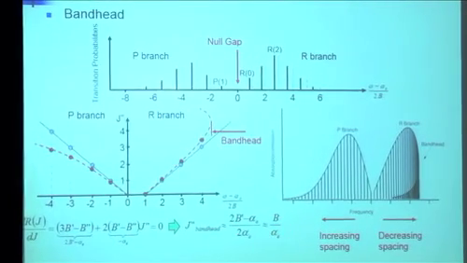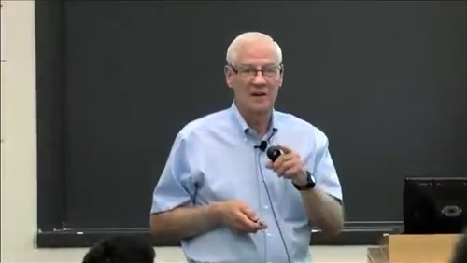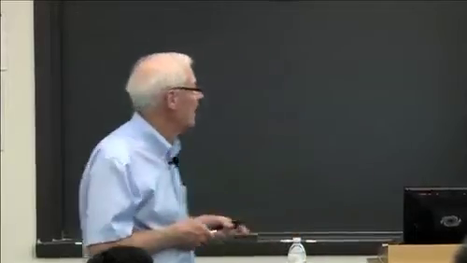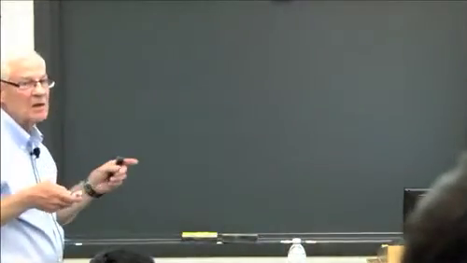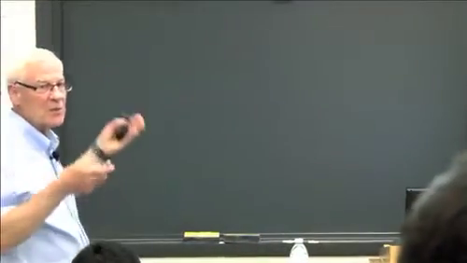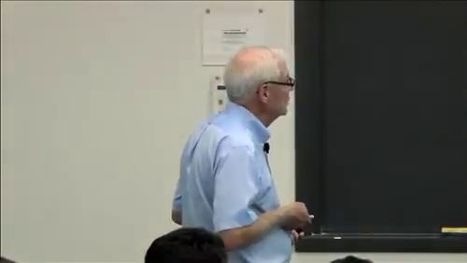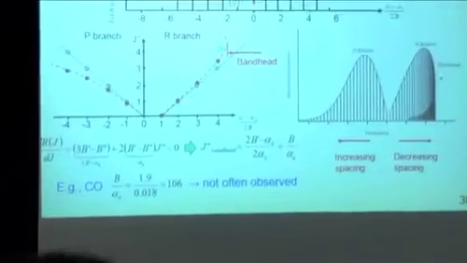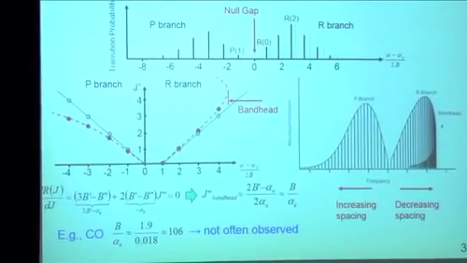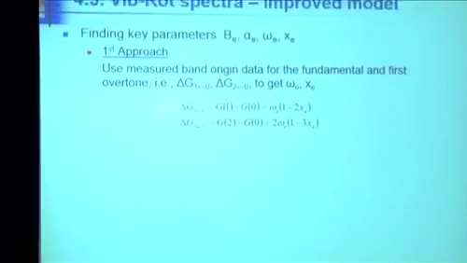How big was B over alpha in the example I showed you earlier? 100. So that means that it happens at high J. You're not going to see it unless you heat this thing up to pretty high temperatures. You won't see it, but it's there. So it's just usually not observed. But we do see this in my lab course. We see this deviation. We measure the alphas pretty accurately.